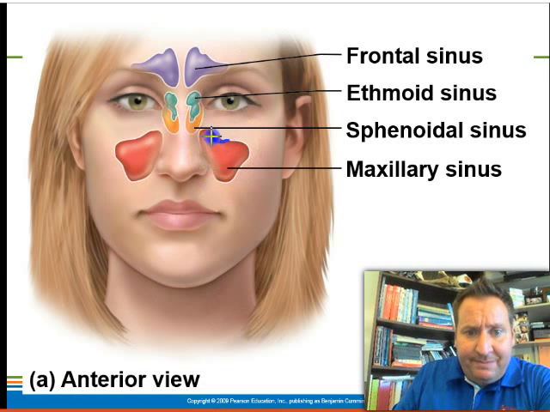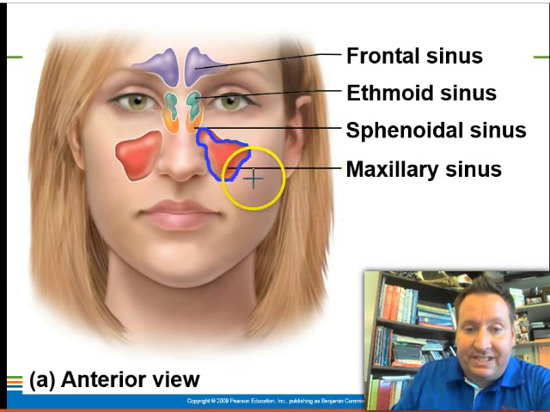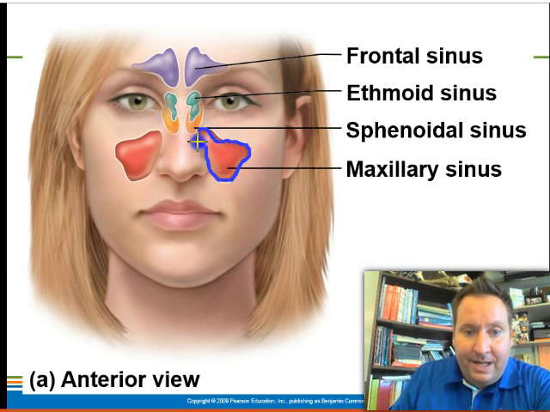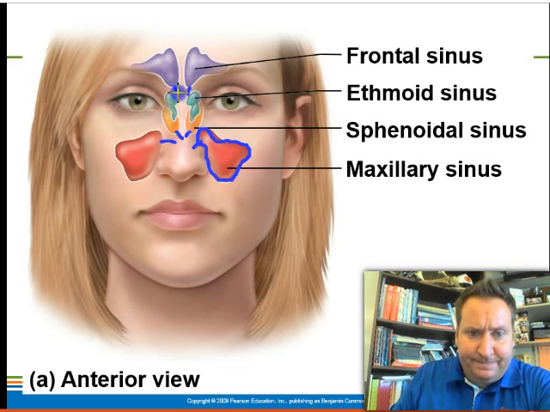You don't have to know the names of them, but you kind of have to know that when I look at a paranasal sinus itself, another function of them that I didn't mention is these sinuses are also going to produce mucus, and this mucus is going to drain into your nasal cavity. So all of these have little tiny tubes that are going to drain into your nasal cavity.